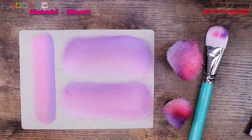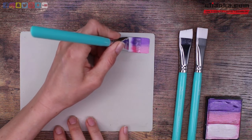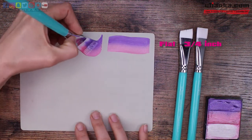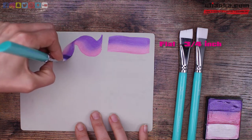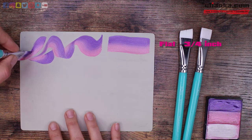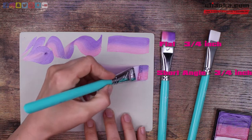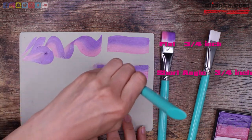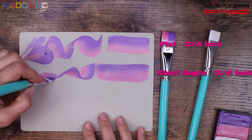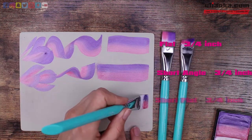These three brushes are the same size — three quarters of an inch. The difference is in the length and shape of bristles. The first one is with flat long bristles; I think painting with this brush is more flowy and it feels a bit softer. Short angle is easier to twist when you do rounded objects like petals or butterfly wings — the only thing is you always need to watch which side you load the paint. Short flat is a bit more precise than flat but it holds less paint.